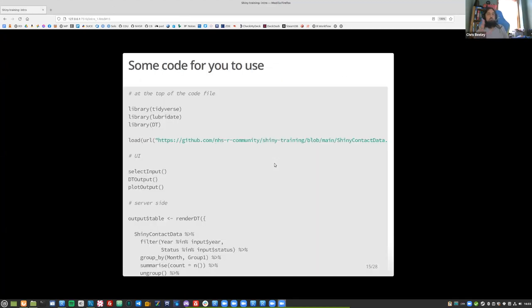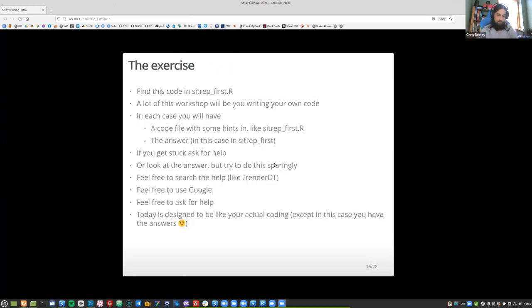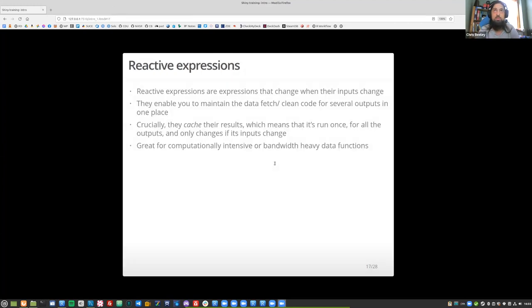Right, so we've done this. To be honest, this workshop code is more for live, because I would have it up behind me, but there's absolutely no point doing that today because you won't be able to see it. That's basic Shiny. So you're all certified as basic Shiny developers now. Now I want to teach you how to layer things on and do more complicated things in a better and more efficient way.